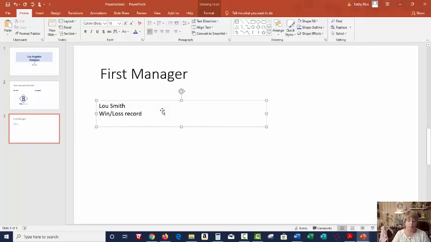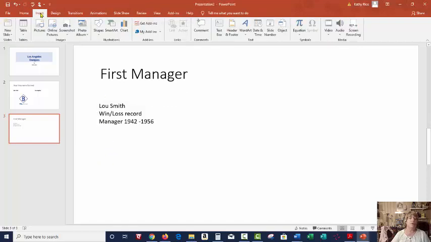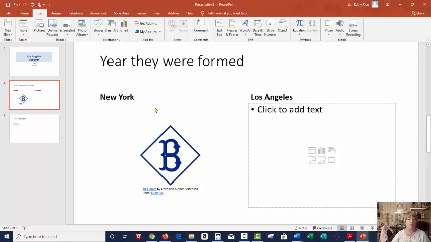I can put, say, 1942 through 1956, and I know that isn't it. But then I can go back to my Insert and I can insert a picture of him. I can insert as many pictures as I want. If I wanted to, I could insert a picture of a baseball bat or whatever I want.